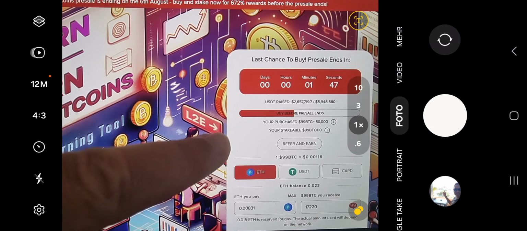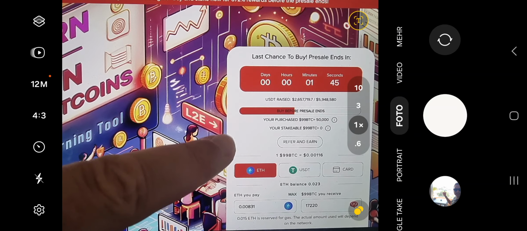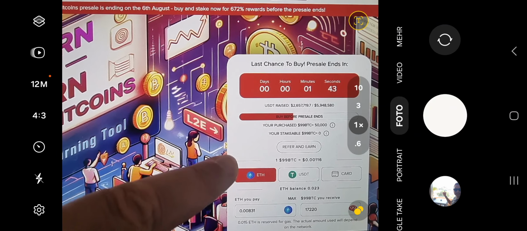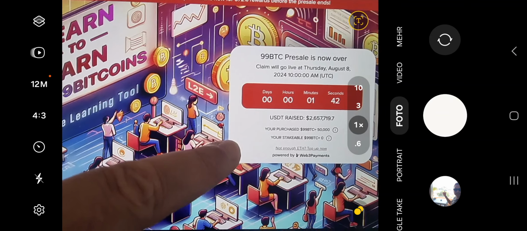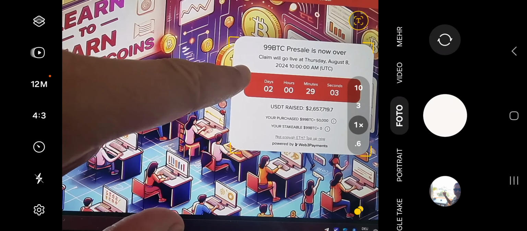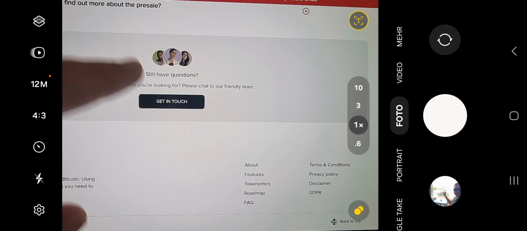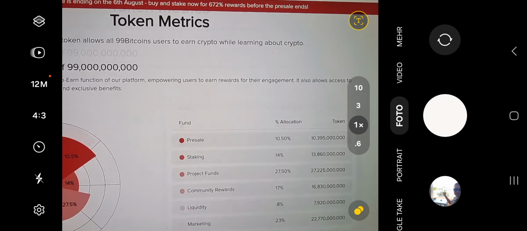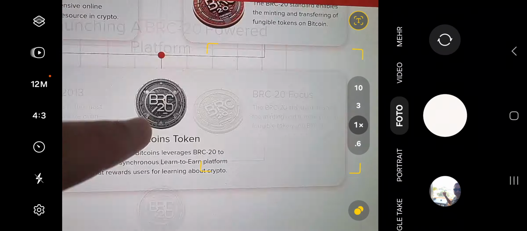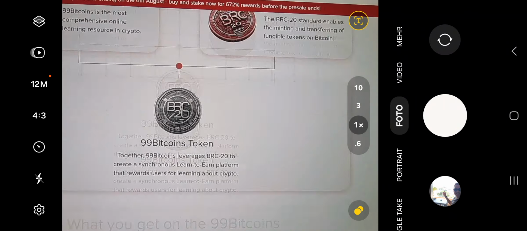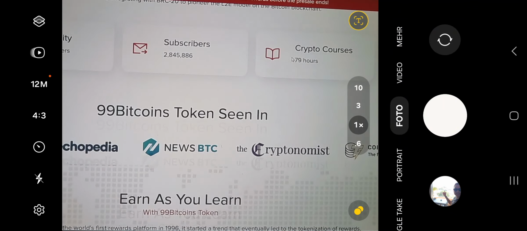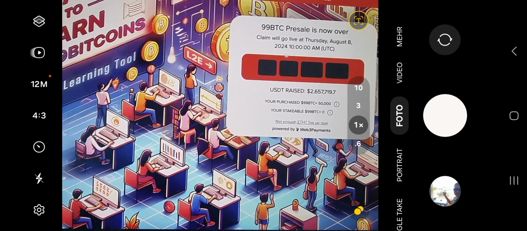This one is going live. I hope that we can trade it immediately. It is also possible that we just can claim our tokens or that the contract address is coming out. But I guess let's quickly refresh the website. It is also possible that they are just going to finish here the sale and then you're not anymore able to get it. So that's why let's quickly check what is going on right now.